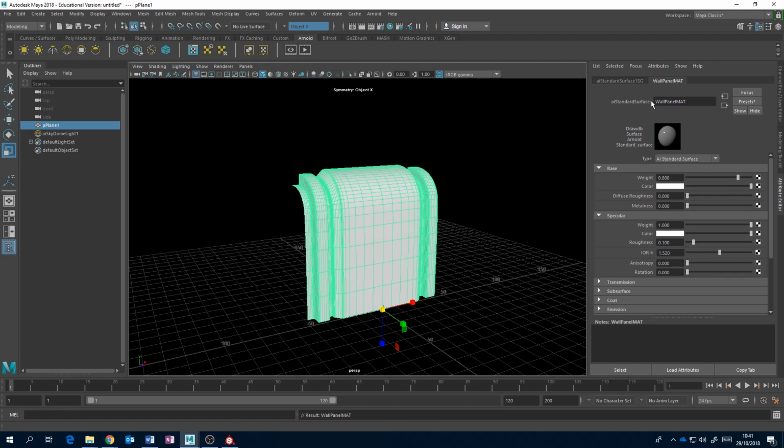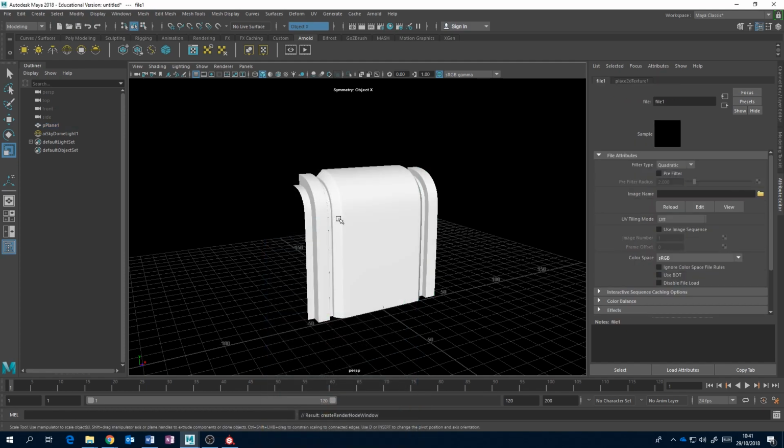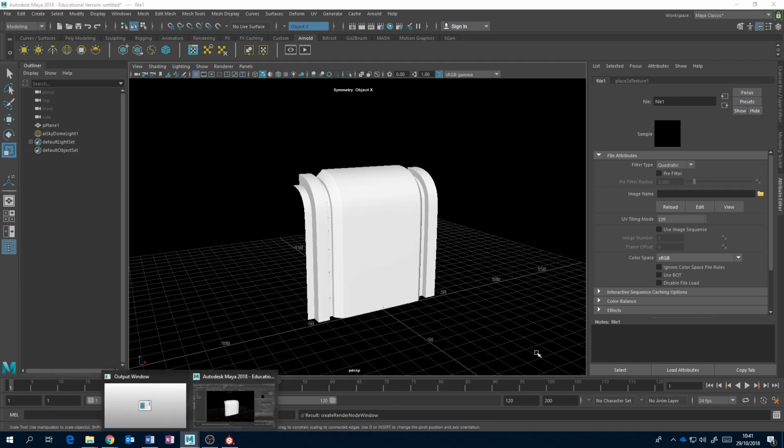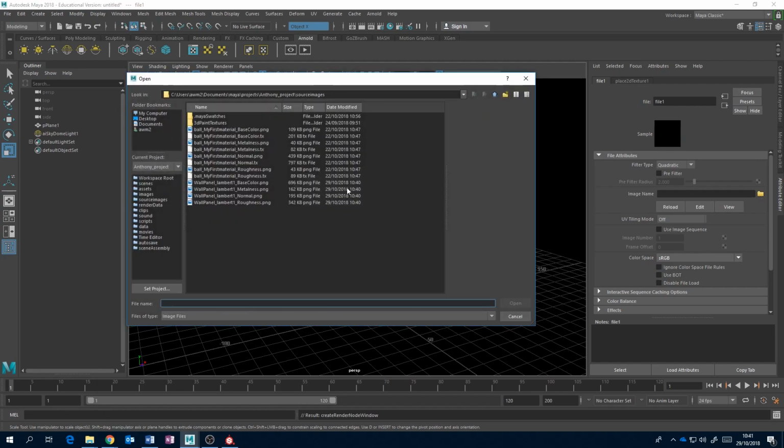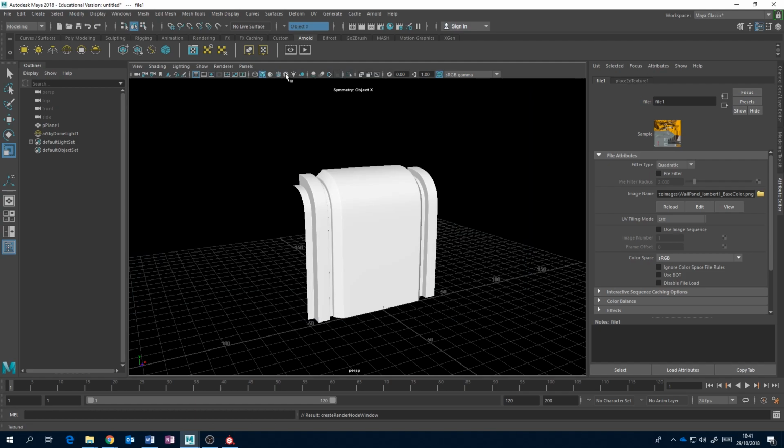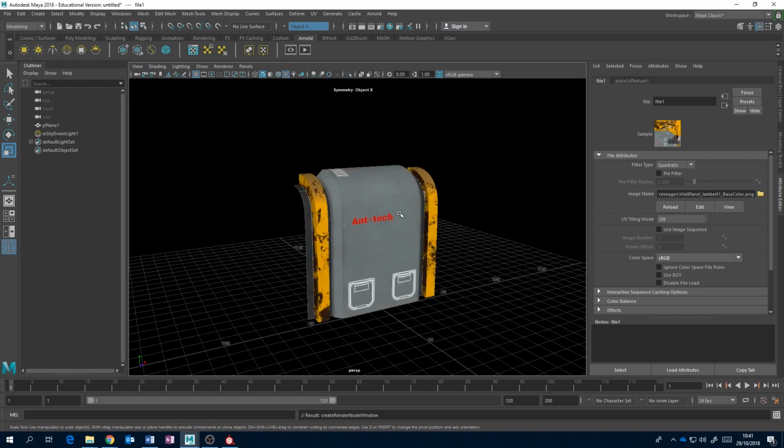Remember, we want this at 1, and we want color, file, and whereabouts has it hidden? Oh no, there it is. I'm going to go to there, and we want wall panel base color, open. We can put on view textures. Instantly we can see that it's kind of working. Remember, for the color we don't have to change anything, thankfully, so you just select that color and it's done.